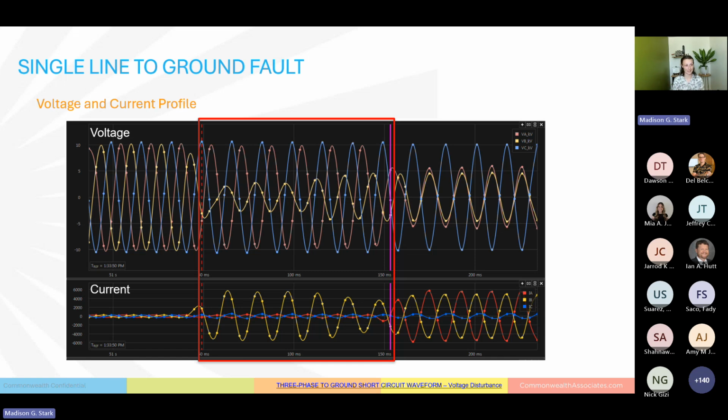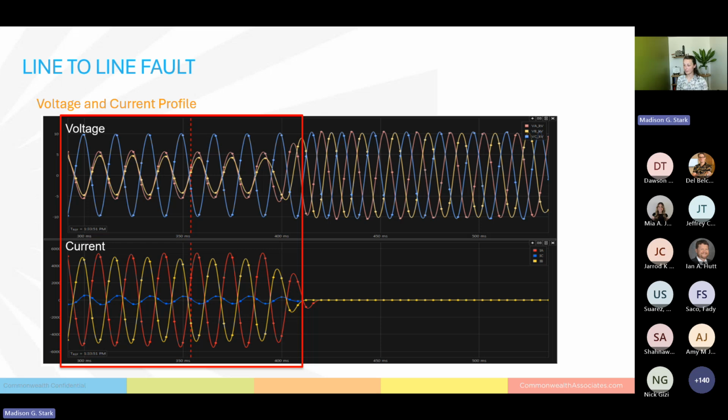So they have a fault, it hits. This is a single line to ground fault, like that tree branch in the picture. And this faulted phase, which is the B phase, the voltage plummets. It goes way down as that difference to ground closes. And then it also pushes higher fault current because now it is pushing all that current through that new path to ground, and the current that phase sees goes way up. And if you notice, the other two non-faulted phases, A and C in this case, kind of remain unchanged. They don't really see a big impact from that fault.